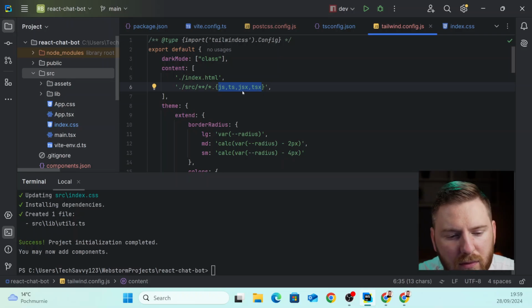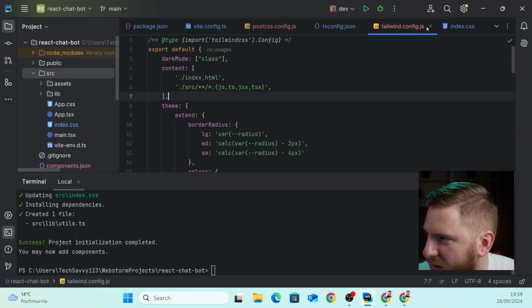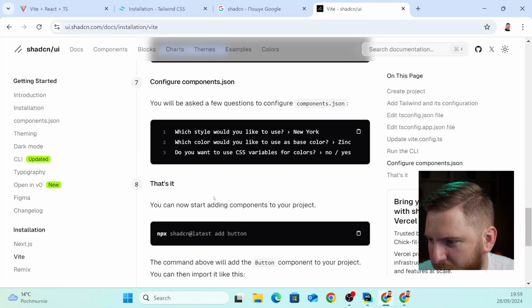It's not called regular expressions, it's like some kind of expression. It should listen to those files which have JS, TS, JSX extensions inside of src and subfolders, and then once anything updates, it will rebuild CSS. So we added that, and actually the ShadCN is initialized, this UI library.